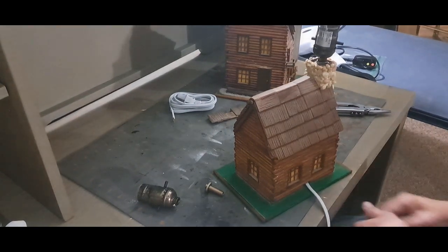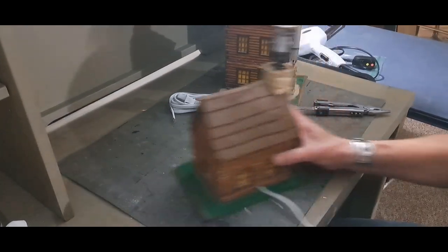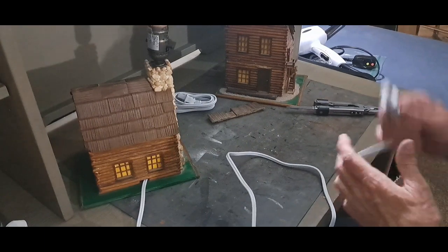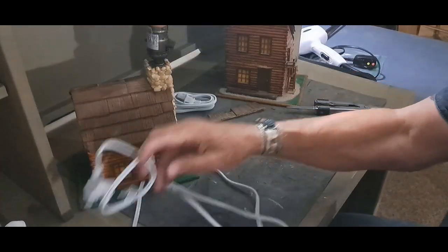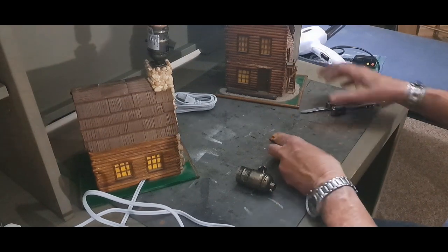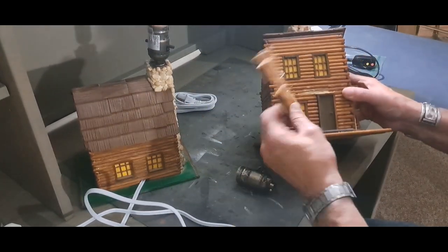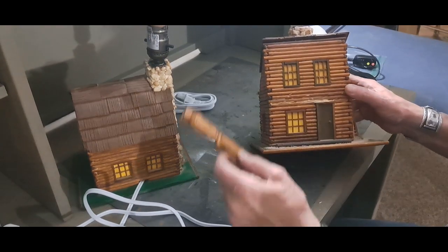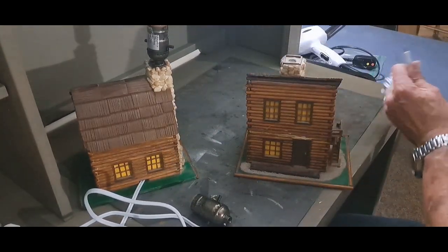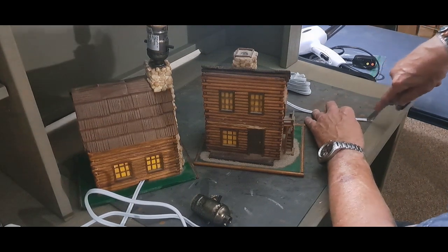Okay, now you can see that is on there. And one thing I forgot to get was light bulbs, but I'm pretty sure that's going to work. I'm not going to plug it in at the moment. I'm going to work on getting this other one done. So anyway, now since I stupidly, this is very delicate, I will have to scrape off all the old glue here as well as here and re-glue this. I do have the proper glue, so it won't be that hard. I'll just have to be very careful with it. Not too smart on my account, but it happens. Easily fixable, and it won't take me long to fix that.